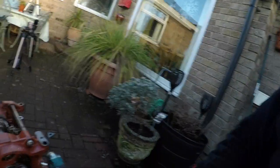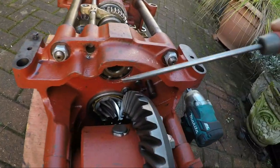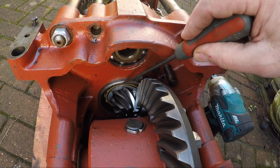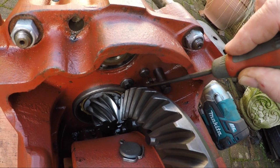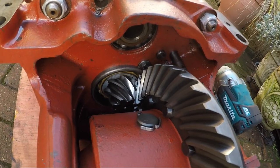This is a clear vindication for Lance, Rob, Shane, John Perry — anybody who said strip the gearbox. I don't know how I didn't see this in the first place, but get a look at this. You can see down in here — this bearing is in totally the wrong place. It shouldn't be sticking out; this face here should be flush with the casting. And this washer here is supposed to keep it in, but for some reason that washer's got a flat on it. We'll have a good look when we get all this to bits today.